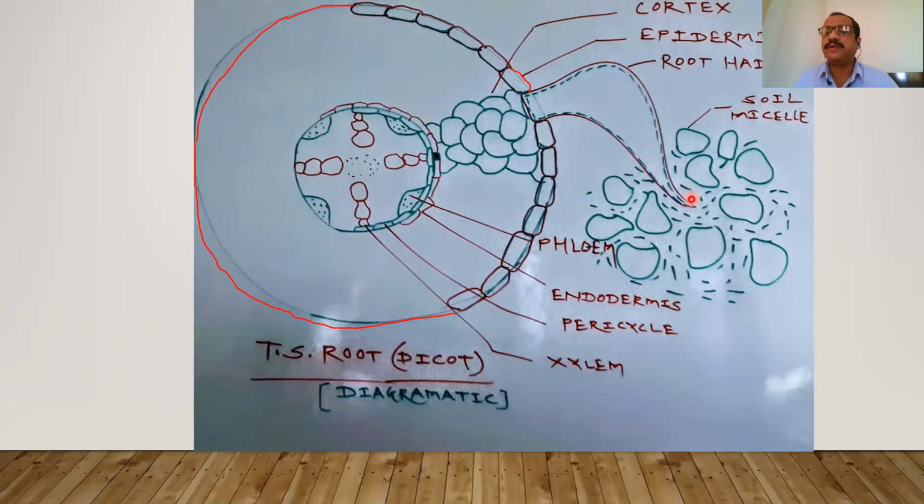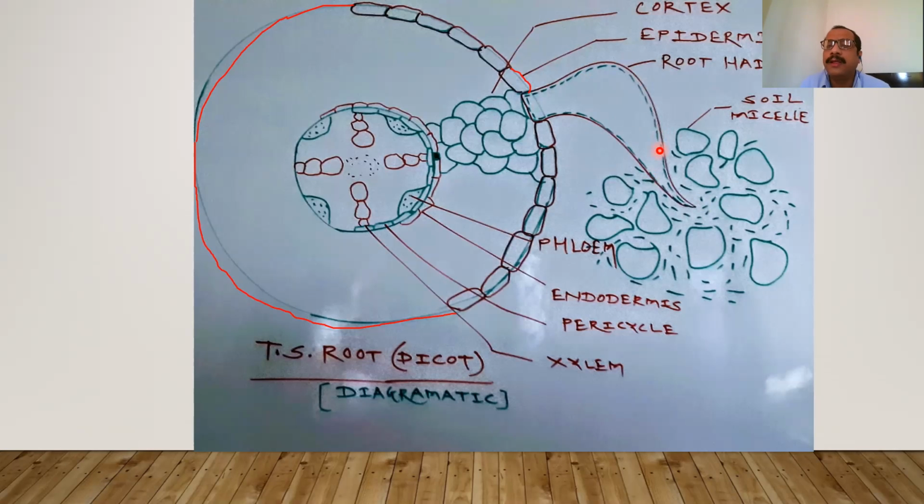So there is presence of two solutions. You can see here. Outer solution is soil solution. Inner solution is cell solution. Outer is soil sap. Inner is cell sap. And these two solutions you can see here are separated by means of this plasma membrane of the root hair cell, which acts as the semi-permeable membrane. So here is a typical situation where there are two solutions separated by semi-permeable membrane, and this situation favors the process of osmosis to take place.